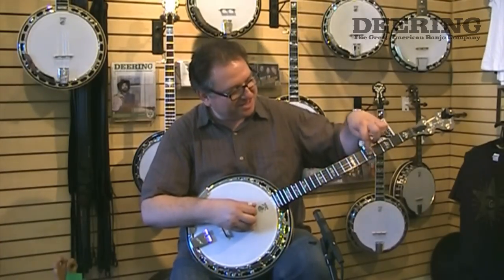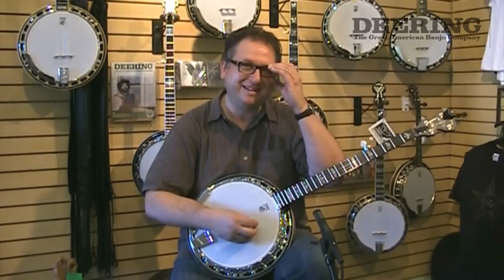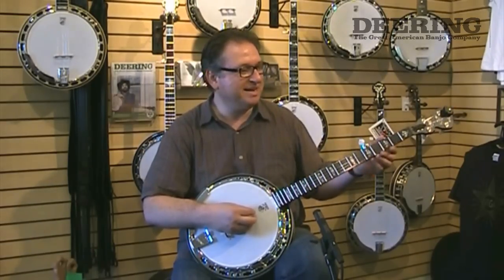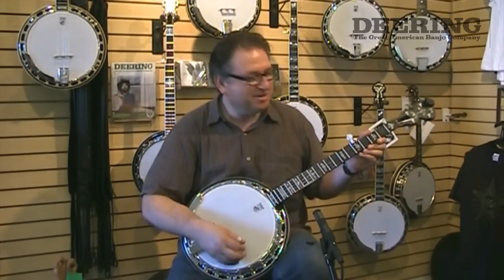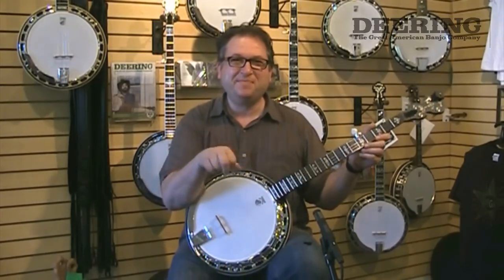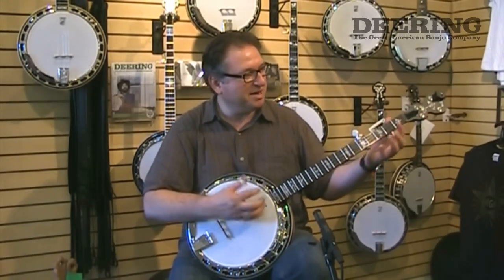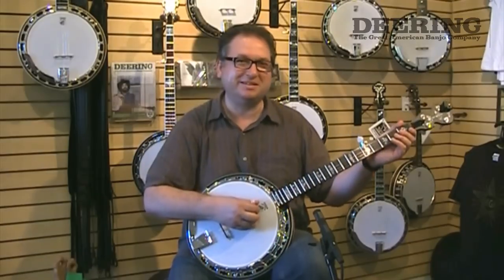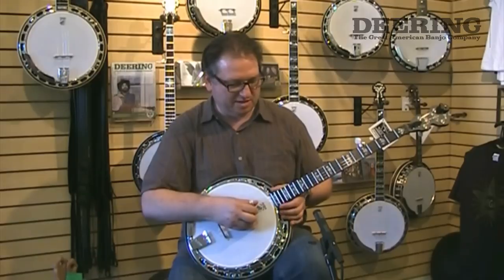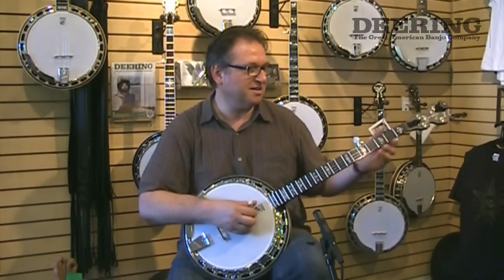The Sierra banjo just used to have dots in it. And Greg and Jan and me were sitting around the house once and we said, wouldn't it be great if we could make this banjo with more inlays? Because Greg always sits in his office with a little pencil and draws inlays — he loves to do that. It's this romantic idea of the banjo, having it ornamented. So he came up with a way of making this instrument more beautiful with these inlays, and I think he's done an amazing job.